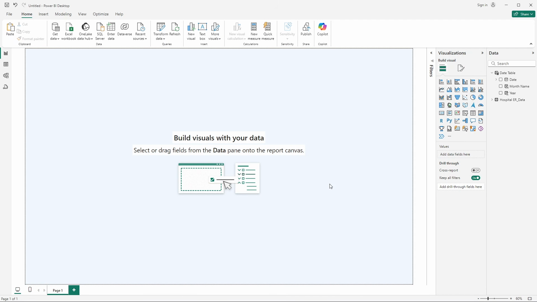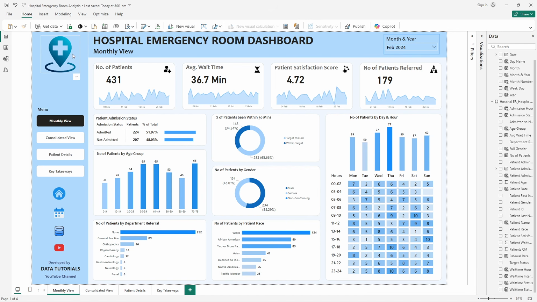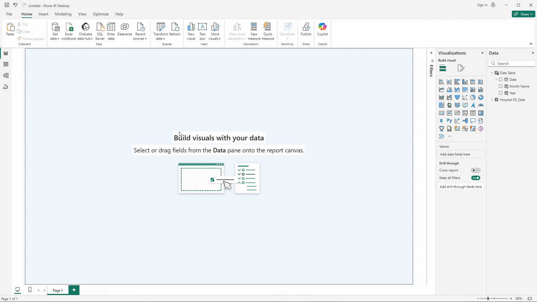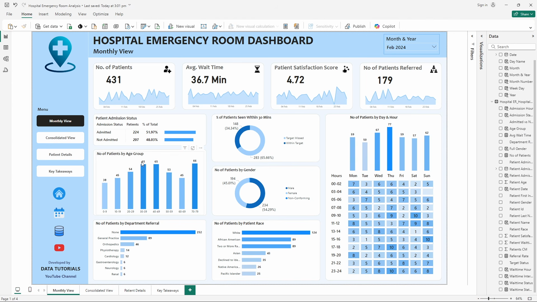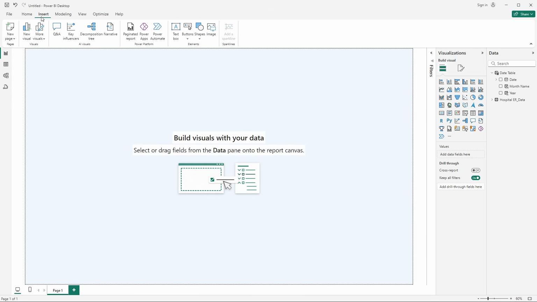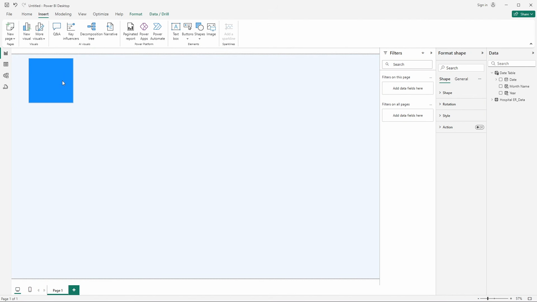All right. So now you can see we have some placeholders, a left-hand navigation panel for this, and at the top for the titles and some filters as well. So I will add those first. You can just go ahead to Insert, add in the shapes over here, and just choose this rectangle. So you can see the rectangle has been brought in.